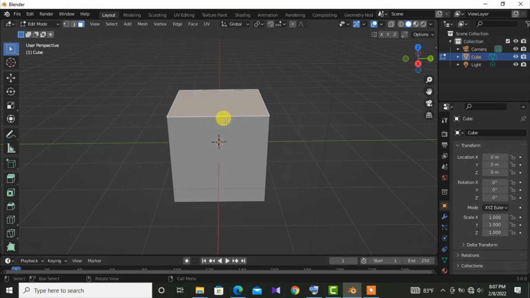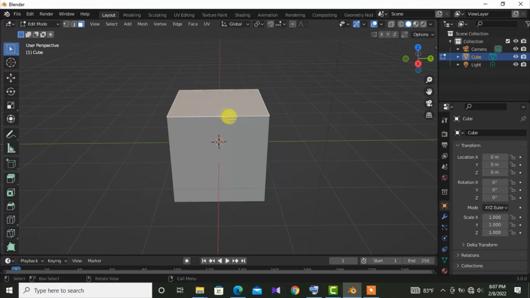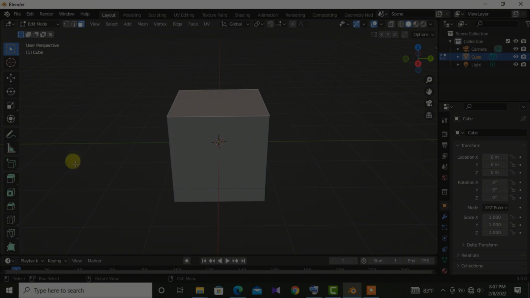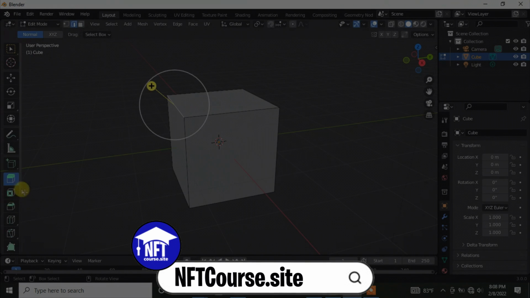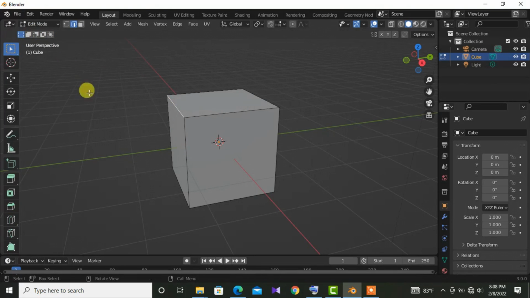If you want to rotate it, you can press R and rotate the shape around as well. And if you want to change the scale, you can press S on your keyboard, and that will change the scale of the object. Now, if you want to extrude the shape, you can hit the extrude button and then drag up. And if you want to bevel it, just hit the bevel option and then go to one of the sides, and you can change the bevel like so. If you don't want a hard shape, you can bevel it by using your mouse scroll wheel, and that will make it a nice soft curve instead of the hard edges.